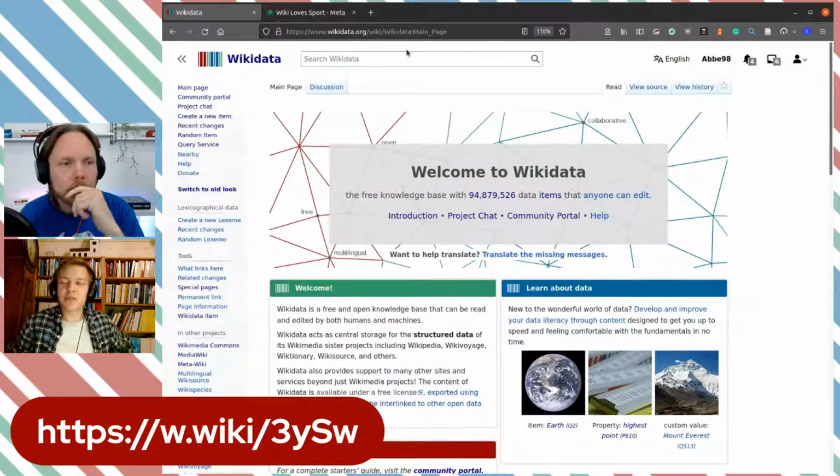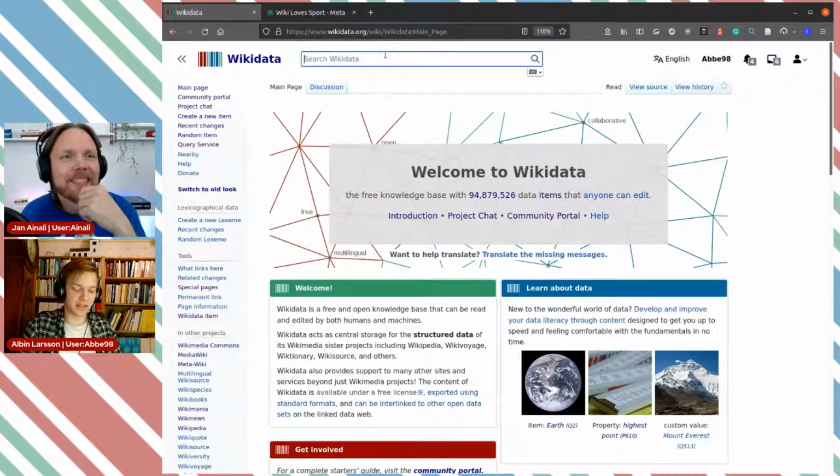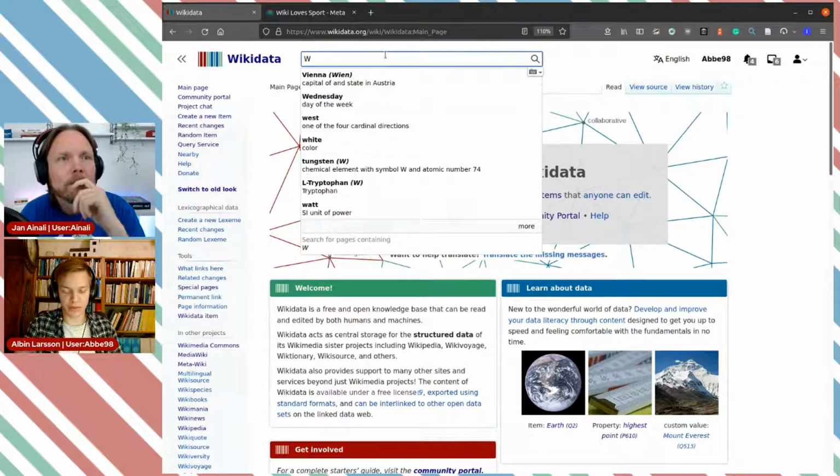I'm currently rather interested in modeling who historically won a competition. Who won the World Orienteering Championships Women's Sprint in 2005? Not sure if that was in 2005. It's every second year, but I want to look at that modeling, make some querying, and see if we can find gaps in this data. Like, is there a year that is missing the winners or that type of thing? So I'm going to start by looking up the World Orienteering Championships.